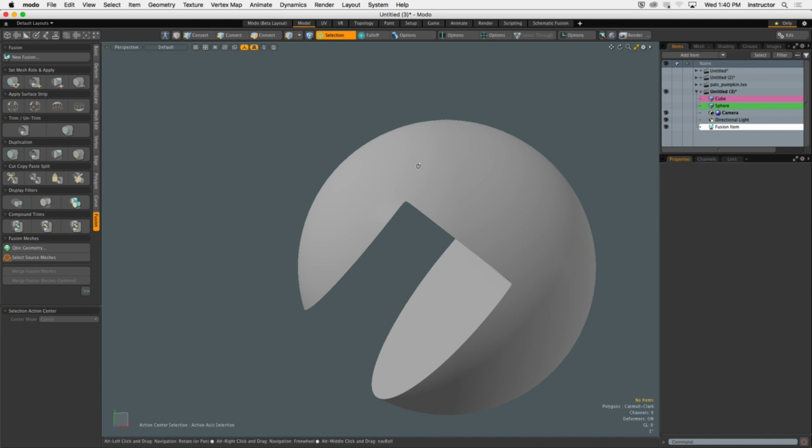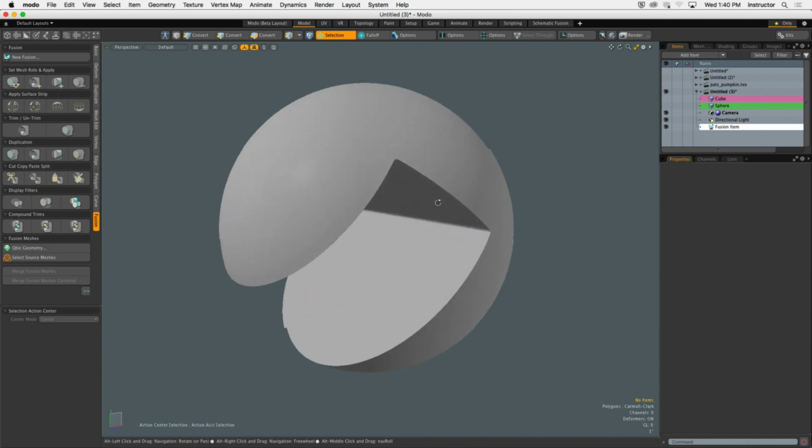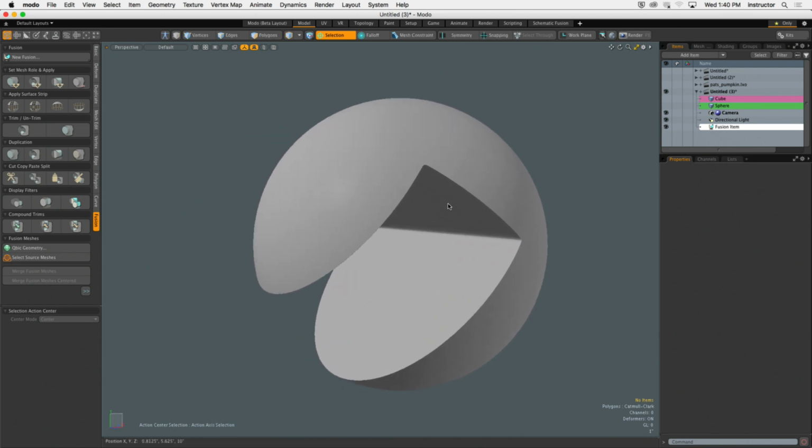Of course, we're free and encouraged to build our own pieces of geometry that we can enter into the Fusion system. That's fine. However, the developers down at the Foundry have given us a whole library of shapes that are already ready to go. They're already Catmull-Clark subdivision surfaces. They're already tagged. You just got to load them in and start building some really cool things. Let me show you what I'm talking about.